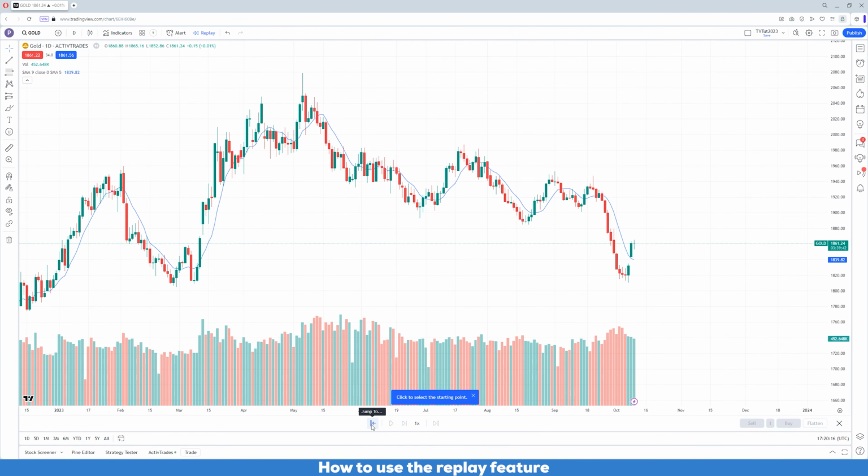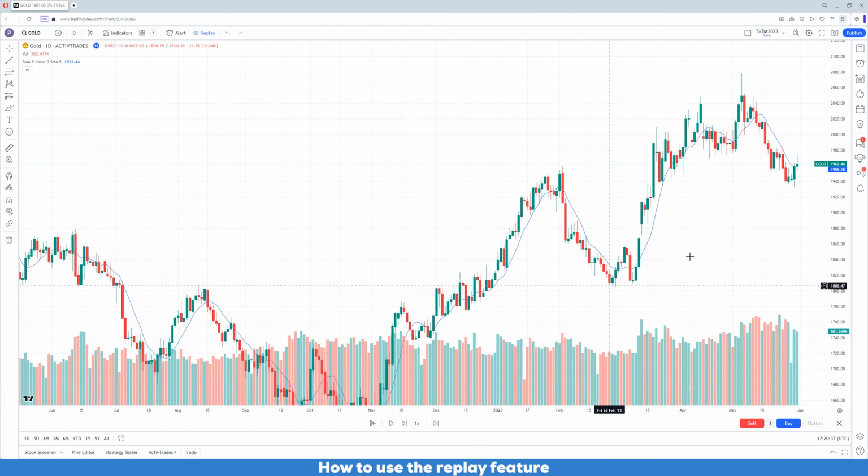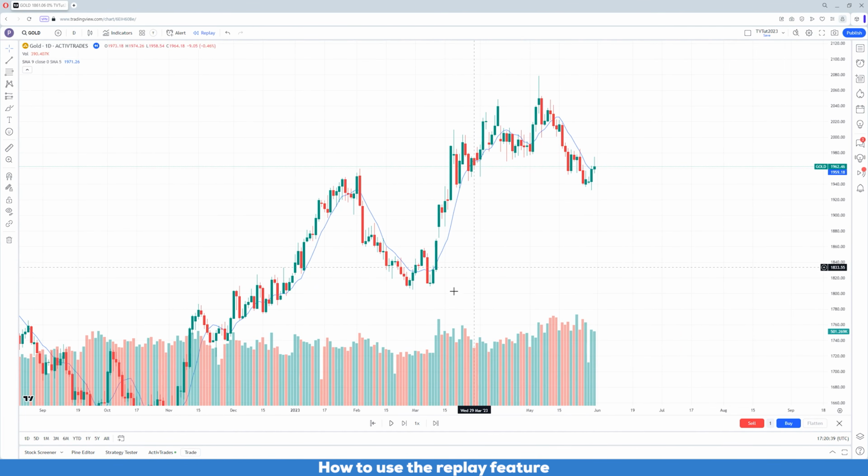First, you need to pick the point where you want the replay to start from. You can do this by selecting the Jump To tool from the replay toolbar. This may already be pre-selected when you click the replay button. Once selected, you will see a blue vertical line as you hover over the price action. Simply click on the candle you want the replay to start from and the succeeding price action will disappear. Now the other controls will become usable on the replay toolbar.